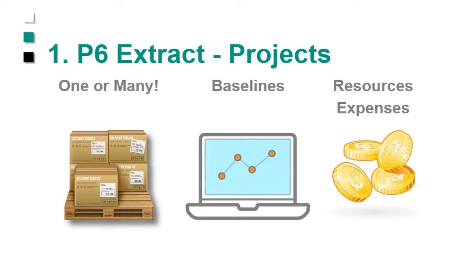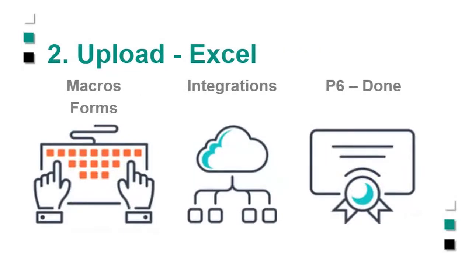All that's available. Then what I do is manipulate my data in Excel so I can make whatever changes I want to make. I can run Excel macros, I can use Excel forms, I can use that to pull data from some other system in a format that maybe isn't aligned with P6, and I can run a little macro to get it in the right format, load it into P6, and I'm done.